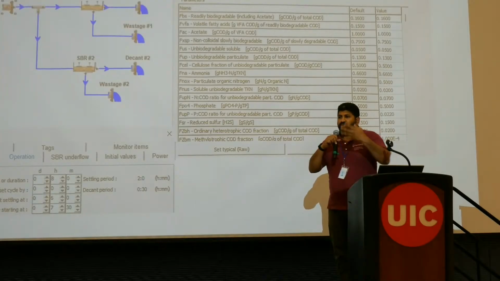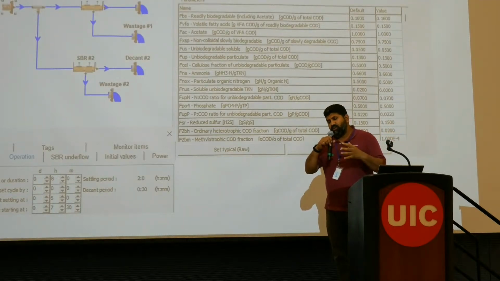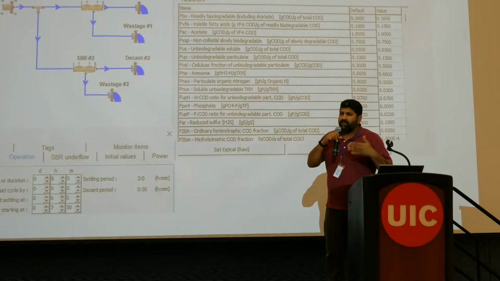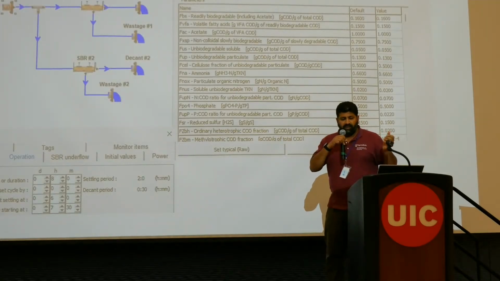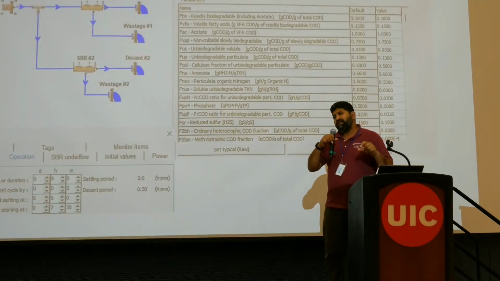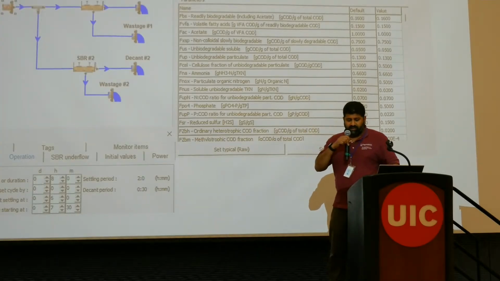So understanding and taking a step forward is using a unified modeling method to actually calibrate the existing performance and then see how we can actually do more within the treatment plant. And for that, you require some special sampling in terms of understanding what the soluble and particulate fractions are, which I have mentioned previously. And then using modeling as a tool to actually predict and be prepared for the upcoming upgrades and things of that nature.